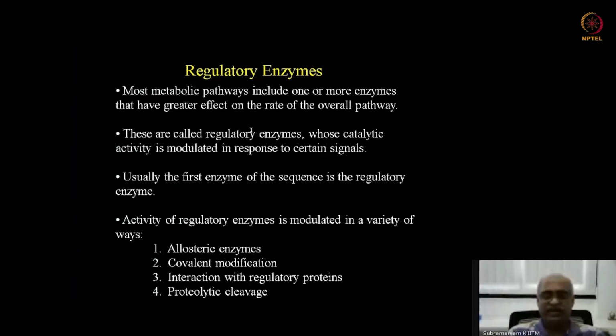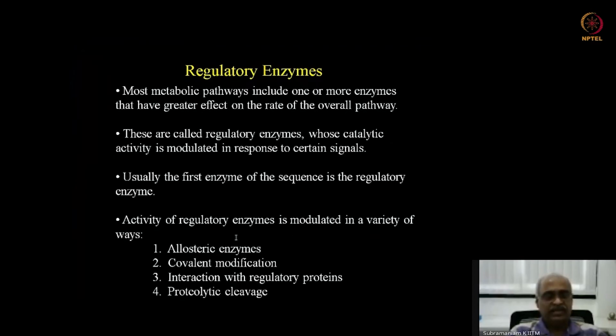If you have too much of product, there is no point in converting the substrate again. Or if a downstream step is going slow, no point in going faster with an upstream step. It's like an assembly line. You want to regulate based on the supply and demand, and therefore regulation becomes very important in biochemical reactions, in metabolism. And how the enzymes are regulated is what we are going to consider here.